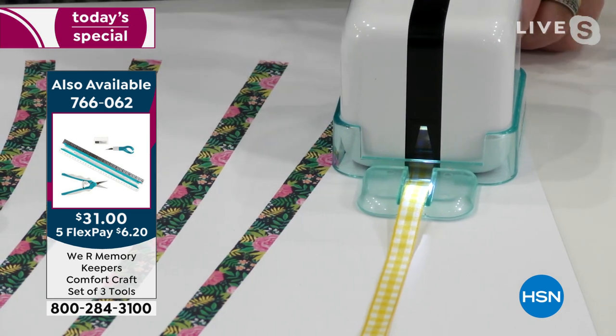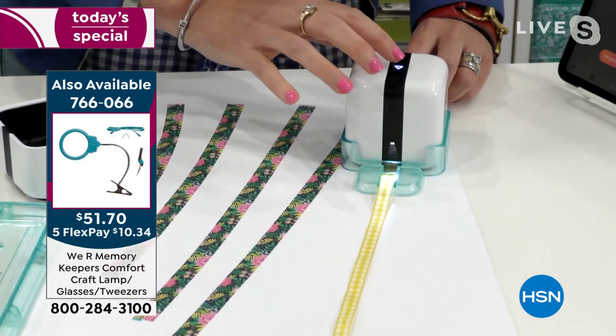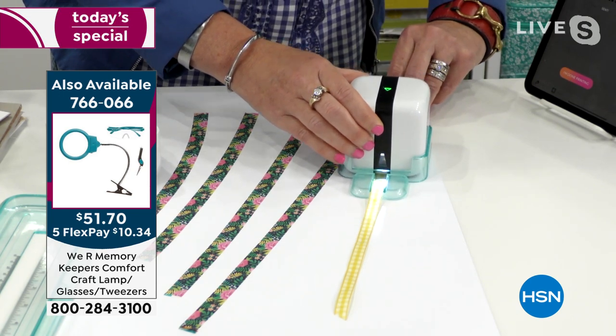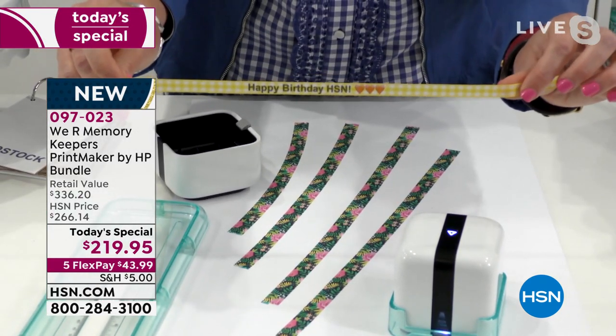Here's where you can customize. There are 70 fonts in the system. You're going to be able to write anything you want to. It gets ready to, it's syncing, then it's ready to go. I push the button and watch what happens. Happy birthday, HSN. Perfectly clear, perfectly aligned in the center of that ribbon.